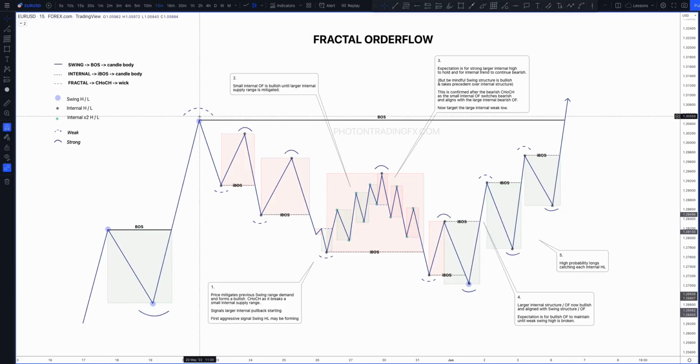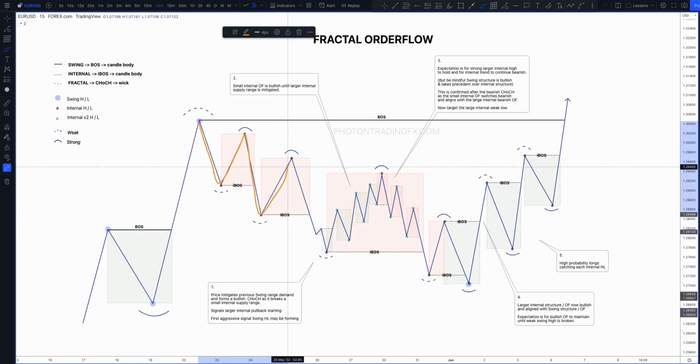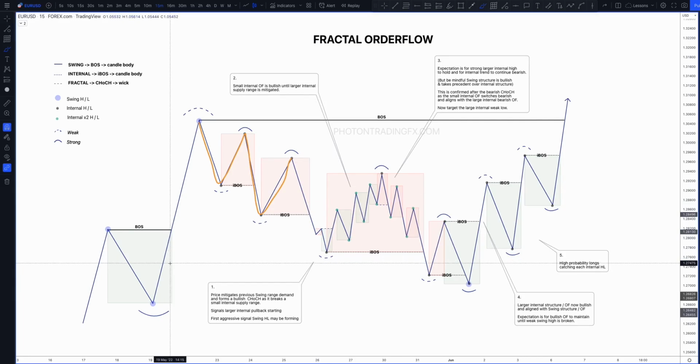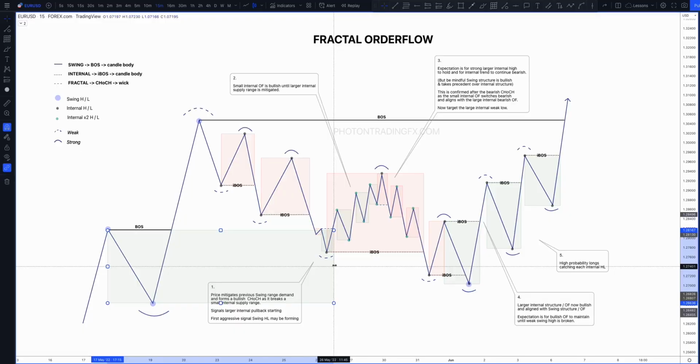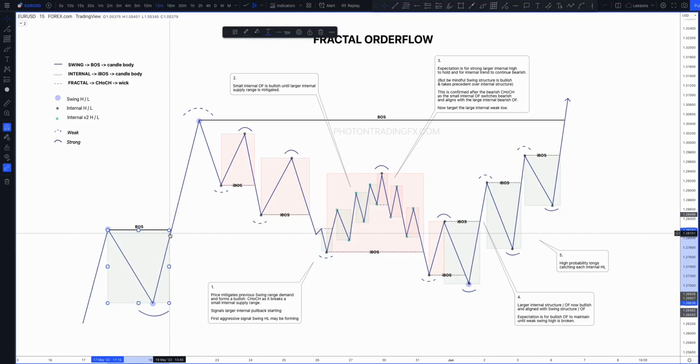So we have a swing structure, we're expecting a swing pullback. If we then look at the internal structure, what do we expect? We expect a bearish internal structure to be forming with those internal breaks of structure to facilitate that overall swing pullback. Now, let's get rid of those orange lines. As we start to come into that previous swing range, we have to start being aware, especially now we're in the discount, that there's an increased probability that the swing high low is about to form. And obviously swing structure is the most powerful, that's going to take precedence on this time frame. So we have to start being aware of bullish pressure coming in, and we may want to start looking for longs to try and catch that swing high low. That's what we have to keep in the back of the mind as soon as price enters the swing range.